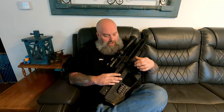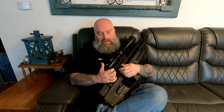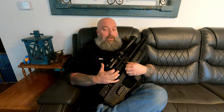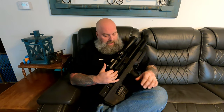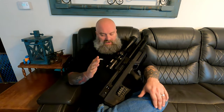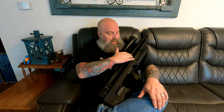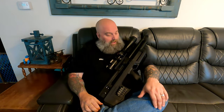The cocking mechanism, while it was stiffer in the beginning, certainly worked its way into a more fluid and smoother cocking action. I just think that it needed some time to be worked with. But overall, the construction of this gun is amazing. It's quiet with just the baffle system, or the moderation system, that it comes with.